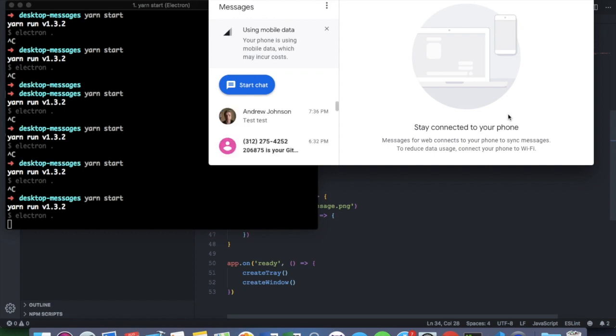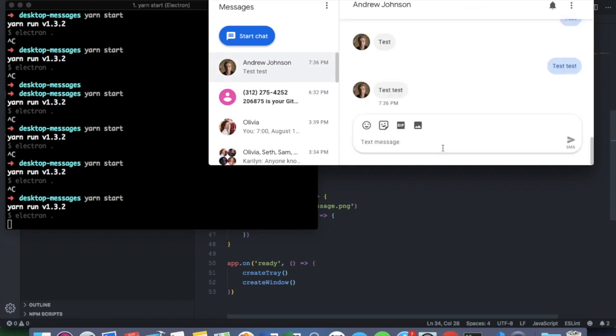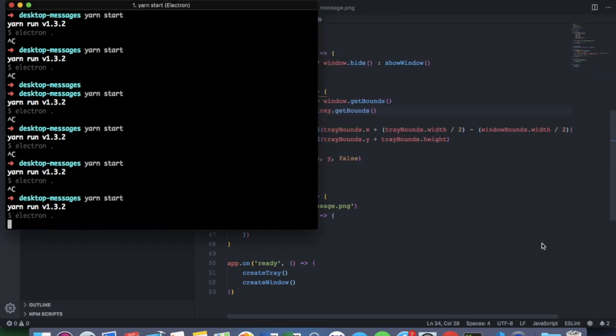And there we go. We can see that we can now see all my text, and we get this notification that I'm using mobile data, but I don't really care. So I'll show you that I can actually send and receive text. So I'm going to send a text from my phone to myself here. Let's just say, hey, YouTube. And you can see it sent over here, and now I received it. If you received a text from somebody else, you would get a standard Chrome notification up here, and you would be able to access that in your notifications.